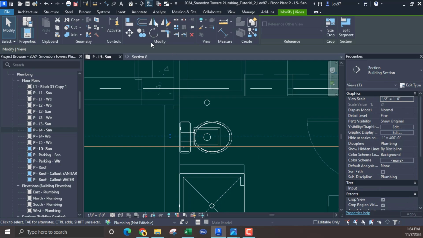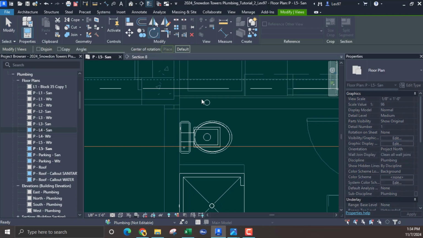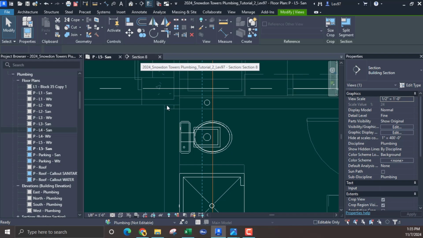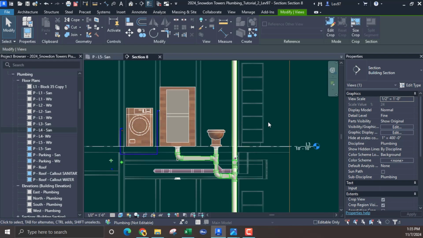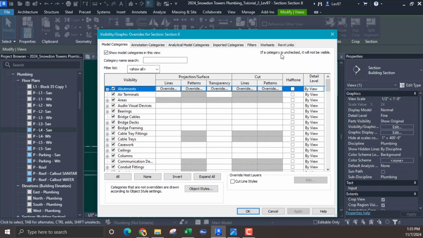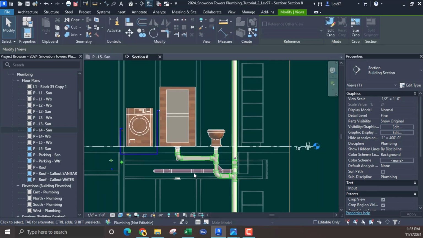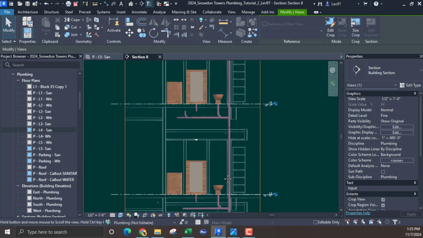Okay, so let's rotate this in place, and we are gonna go 90 here. Let's take a look. Give my reference. I can turn off the linked plumbing, and I think I'm above.